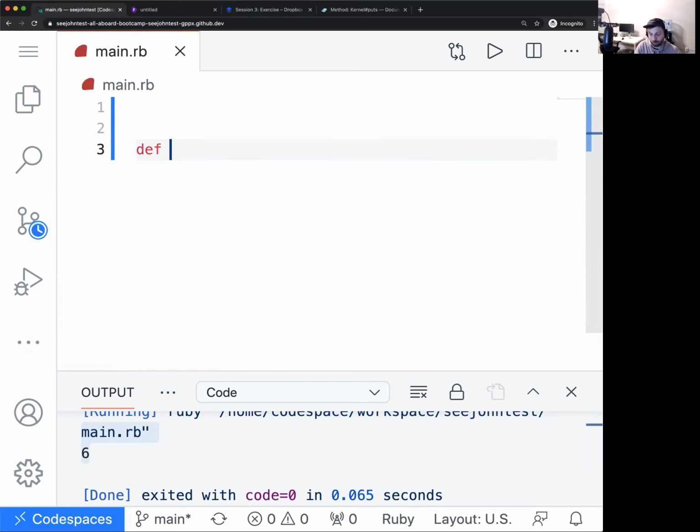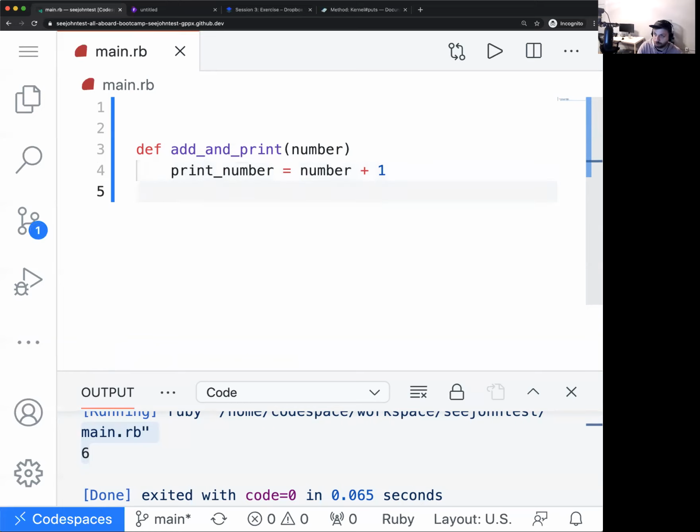But consider something like this: def add and print number. I'm going to take the number and add 1 to it. I'm going to call it print number, and take print number times do, and then in here I'm going to puts hello, the number of times.